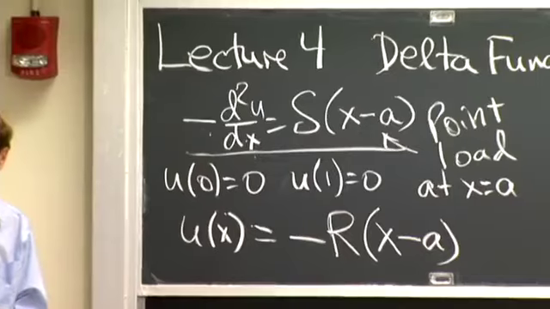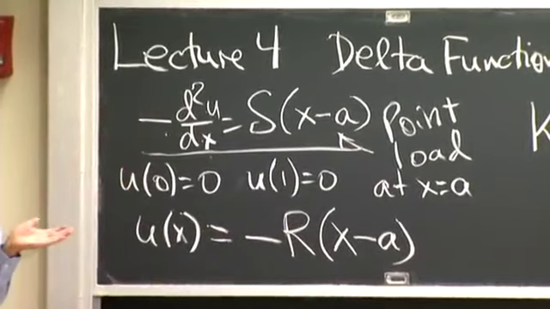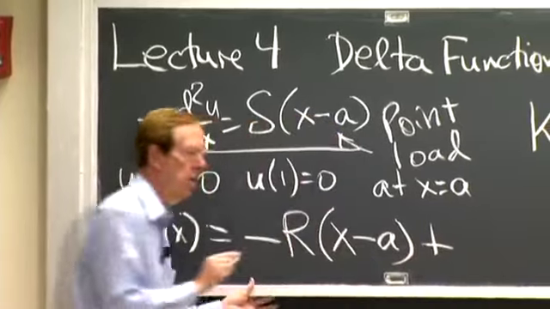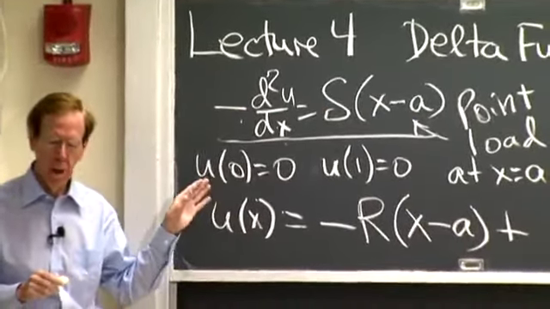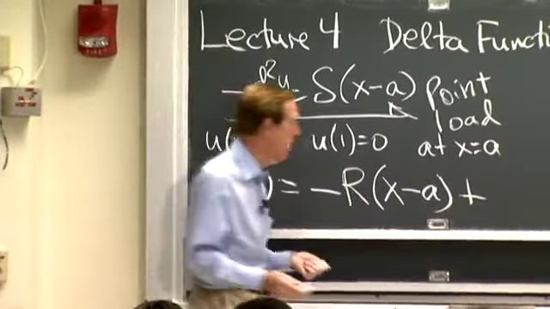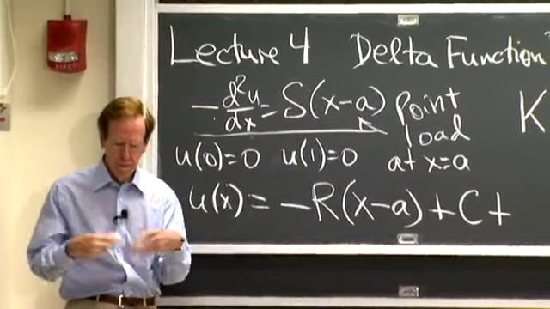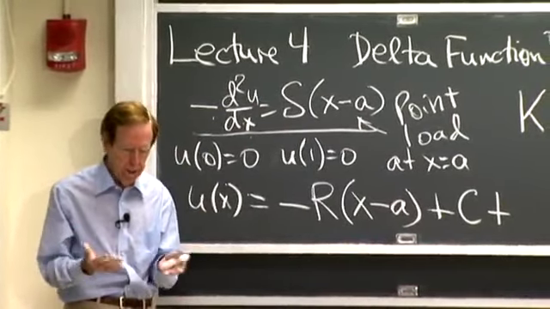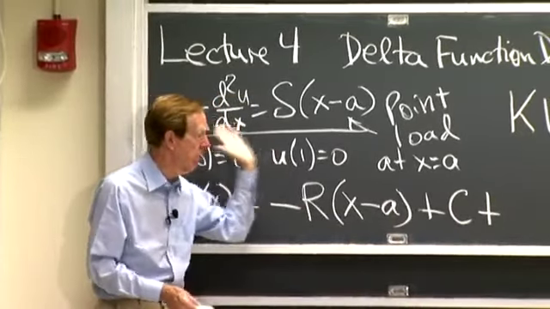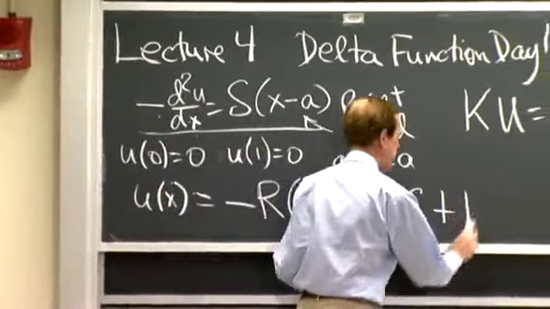No. The ramp is going upwards. It's not 0. What am I forgetting? What do I not yet have? There's more to this solution, just as there was for a uniform load. What was the more? Constant and, I want two homogeneous solutions, null solutions, two solutions with second derivative equals 0. One of them is c and the other one is dx. Thanks. Okay, that's the whole solution.